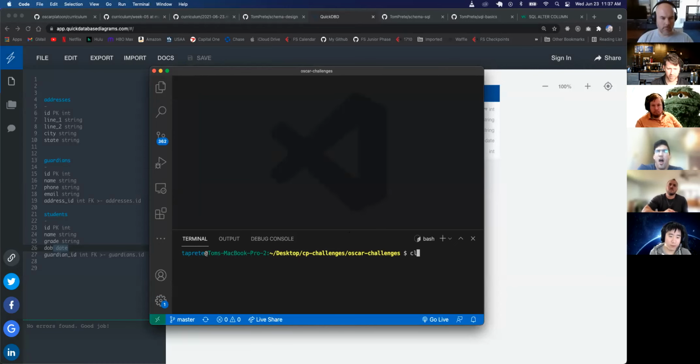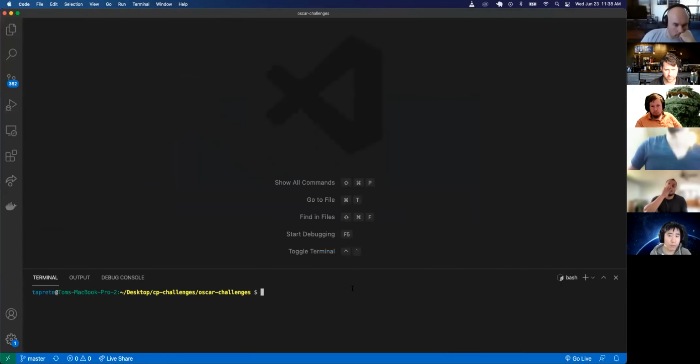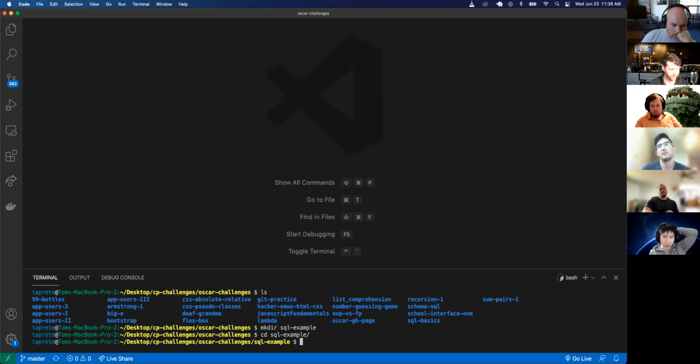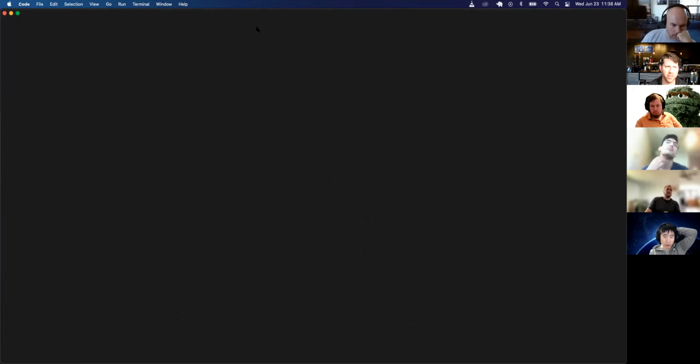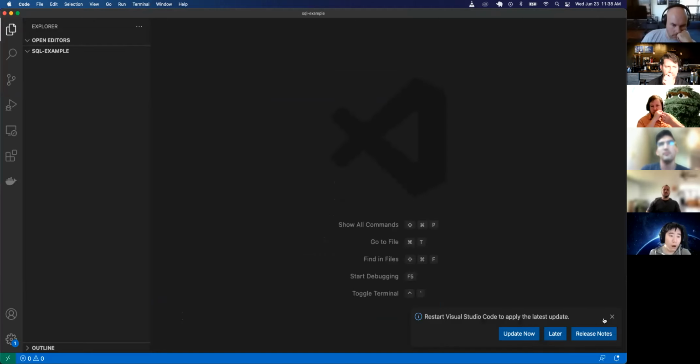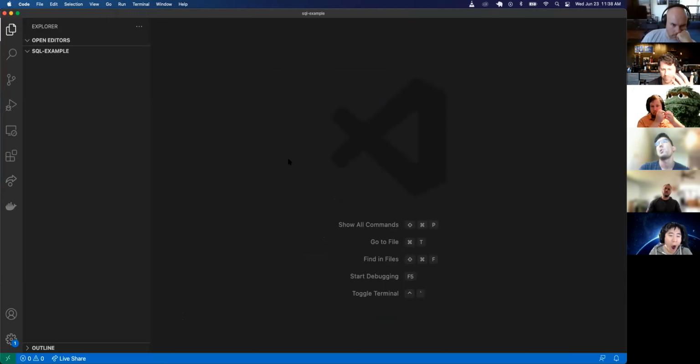I'm going to clear, list everything out, and make a directory called SQL example, and cd into it. I'm going to open this up in a new VS Code window. I'm going to create that schema, load it into my database, create some seed data, and then perform some queries on that.